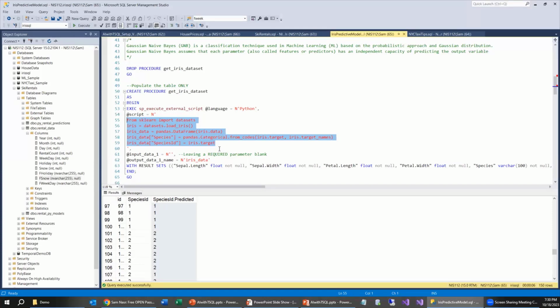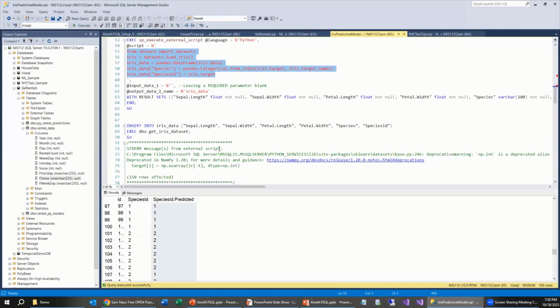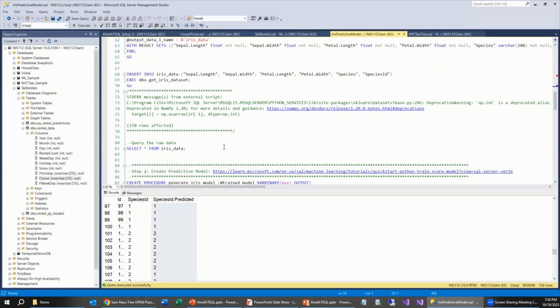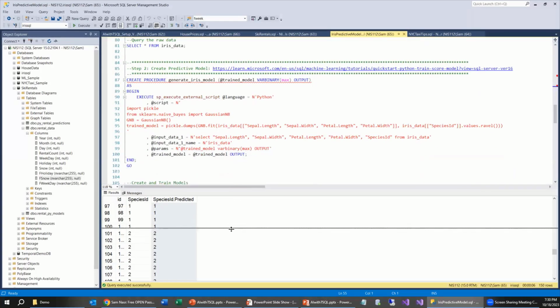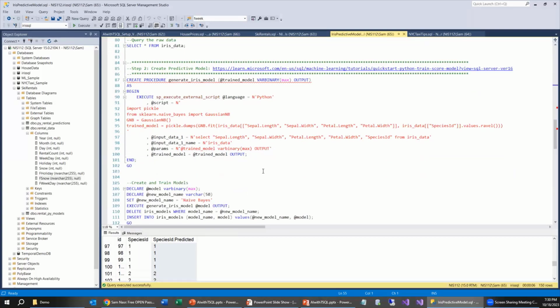Right. If you go down to the other stored procedure that builds the model, generate iris model. So we're creating this. So you're sending the trained model, and then that's just the output though.